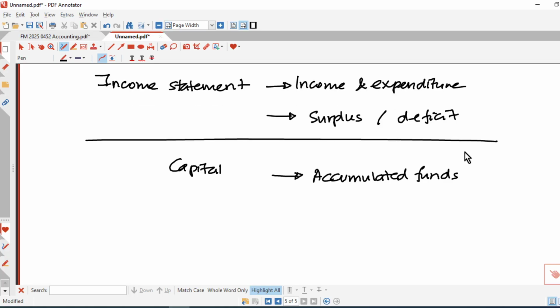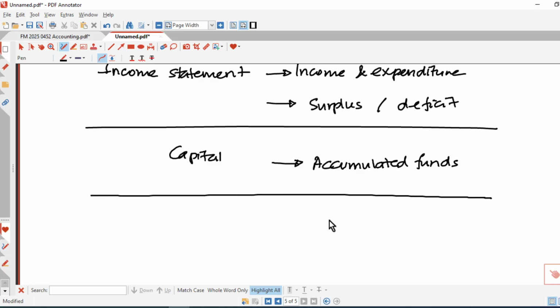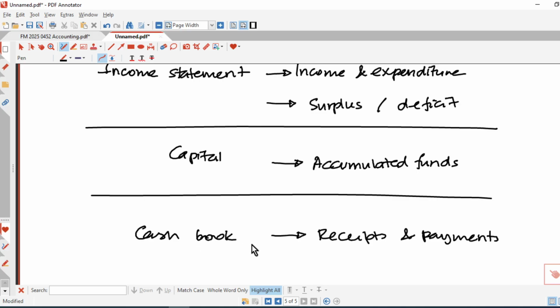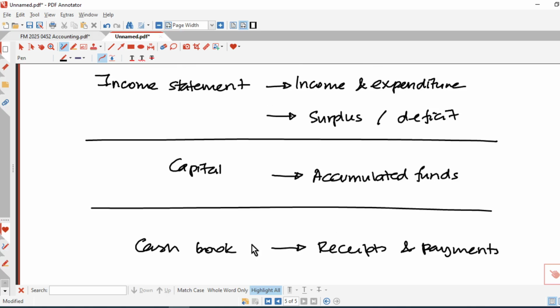Right, so besides this, we also have a receipts and payments account. The receipts and payments account of a club or society will record all the monies in and monies out of the business. To make it simple, this is actually the cash book of a trading business. For us, we don't trade. There's no buying and selling. We don't prepare a cash book, but we do prepare a receipts and payments account. Right? So these are the main differences you would see in clubs and societies.